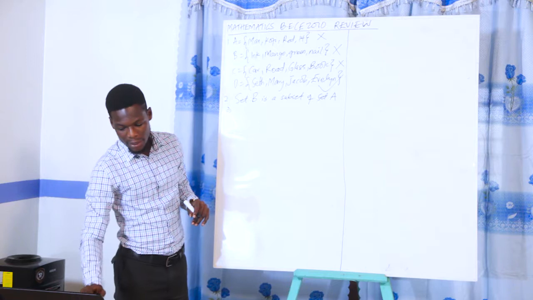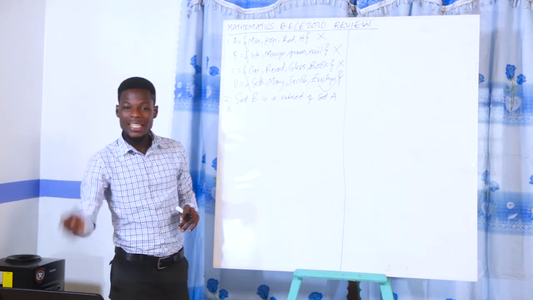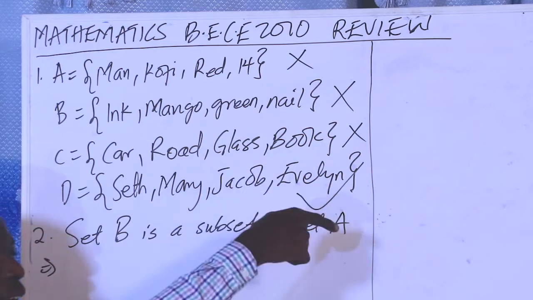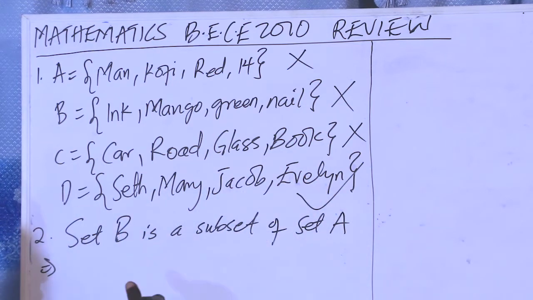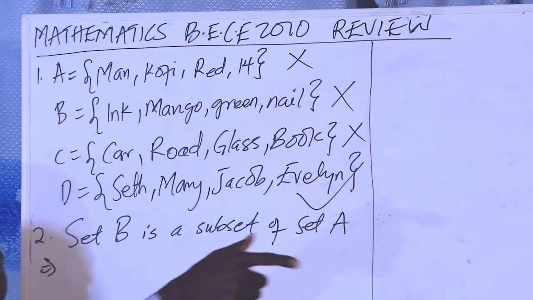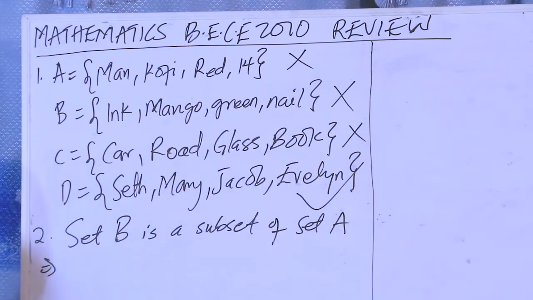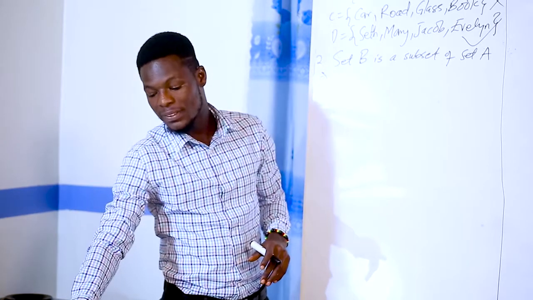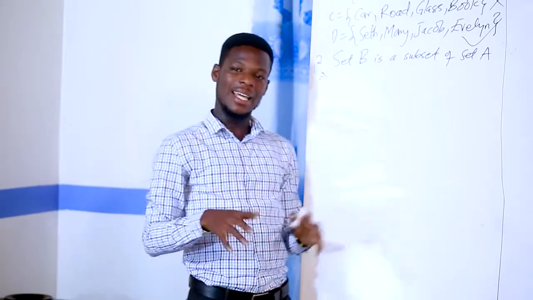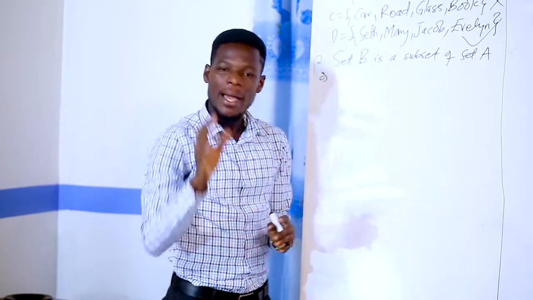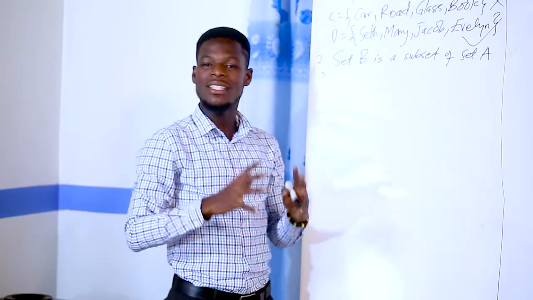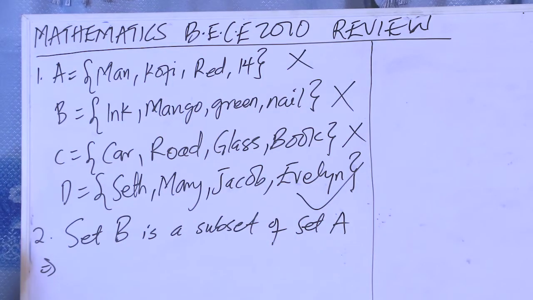Now let's go to option B. Some members of set B can be found in A. They say set B is a subset of A. And they are saying some members of B, which means that there will be other members of B which will not be found in A. And that means that set B is not a subset, if that is the description. So option B is wrong. Now let's go to option C. No member of set B is in set A. You realize under the tutelage on sets that two sets with no common members are called disjoint sets. And they cannot be subsets because with a subset there should be a member present or all members present in a universal set. Let's get the last option.